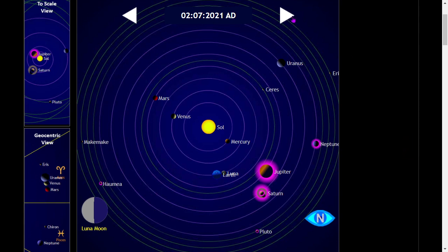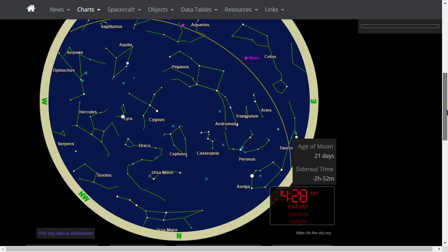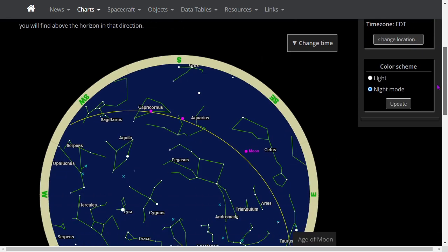Here's a diagram of the solar system showing where things will be in one week. It looks like new moon will fall on July 9th. Here's a star chart — if you're up before dawn, you might see Jupiter and Saturn up there near the ecliptic as well as the moon. I use in-the-sky.org.